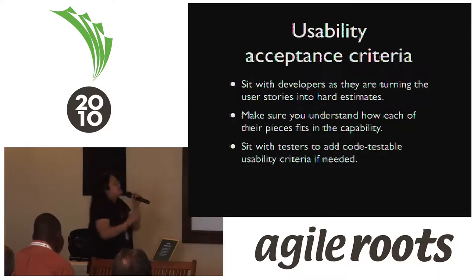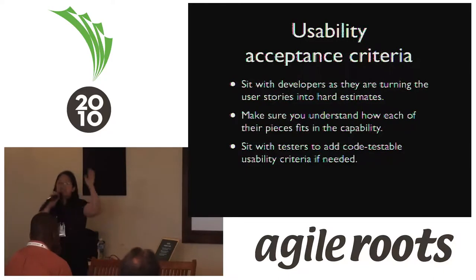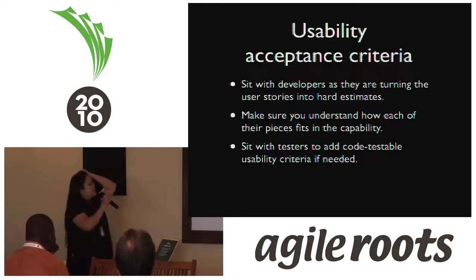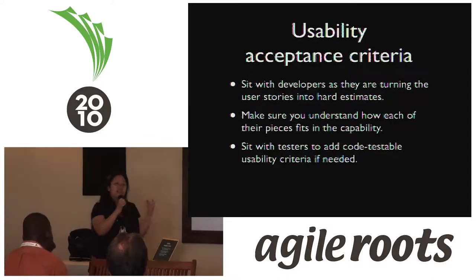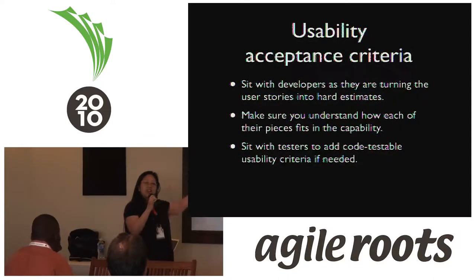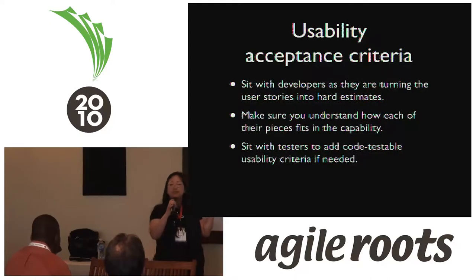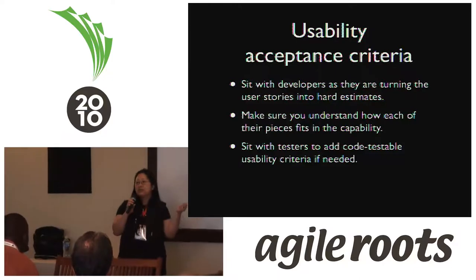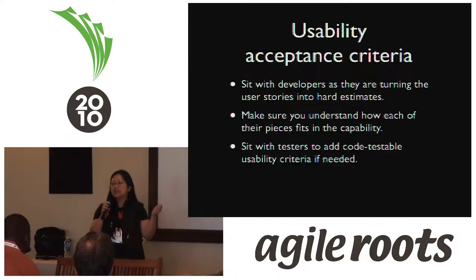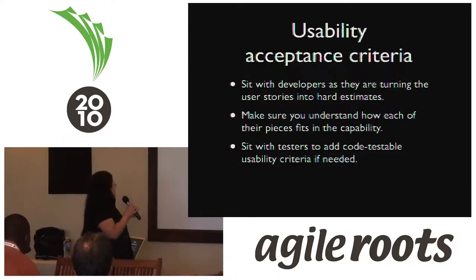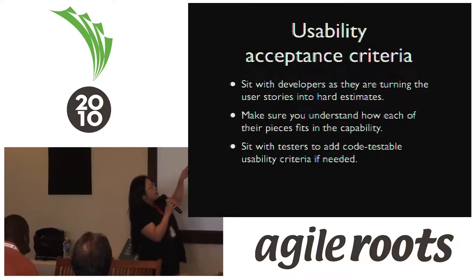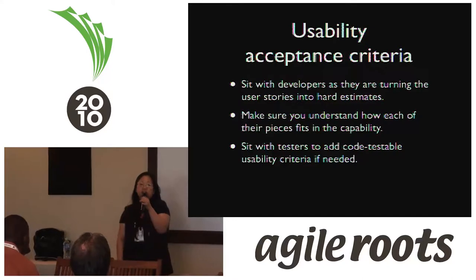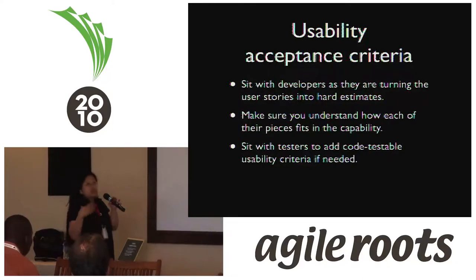So the other thing, when I was talking about this breaking issue, right? All the time we were doing the design work on the planning board, this design capability was represented as this blue card with no estimate on it. When we were pretty confident about the design, then we'd turn that blue card into a series of feature cards with estimates on them. As I said, the developers own that.